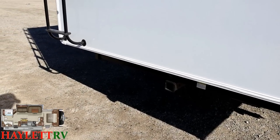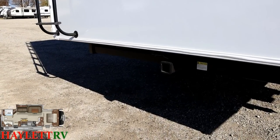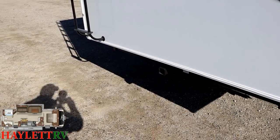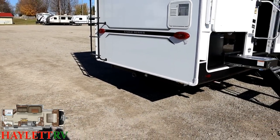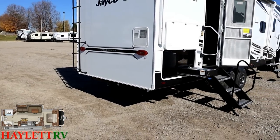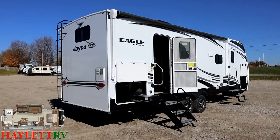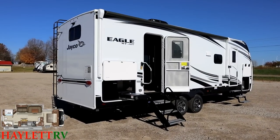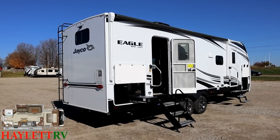So if you want to add a simple bike rack, or a little cargo pod, or a tray, even though you've got the tongue-mounted generator, for some reason, if you've got other stuff up there, like you want to put a cargo box up front and a generator on the back, the point is you can basically do whatever you want, wherever you want on this one. That's the thing with Eagle. They don't force you into a pigeonhole. They let you kind of choose your own adventure like those books you used to read as a kid.